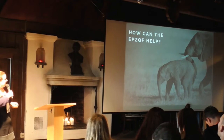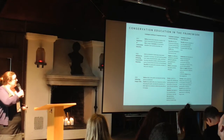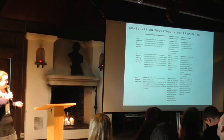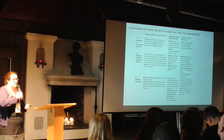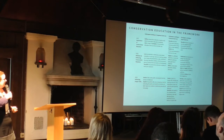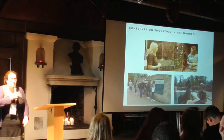How does EBSQF help with that? We have quite a detailed section in the framework dealing with conservation education. We identified three key competences, listing expectations of how we would expect zookeepers to be performing if they're competent, proficient, or expert. Because we thought conservation education was important and wasn't necessarily addressed in on-the-job training or zookeeper qualifications, we decided to choose this as a topic for our modules. And because we're overachievers, we didn't just make one conservation education module — we made three.